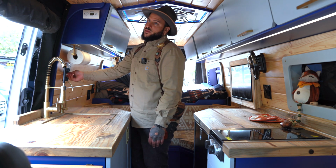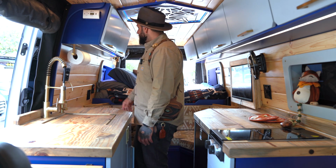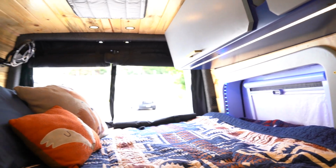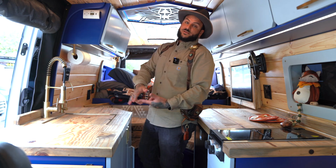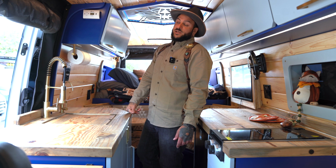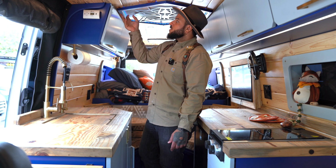You've got dimmable lighting throughout, which is a feature that we do standard. Also three-way lighting, there's another switch back there. You've got RGBs in the bench area, also in the flares, and then you also have RGBs up here in the Fox Den lighting feature. Fox Den lighting feature was something that we custom cut with our CNC. We also sent some stuff out to laser. We painted it, we mocked it all up. It's frosted plastic overlaid with plywood that we cut and painted, built into the ceiling with RGBs built into it as well.